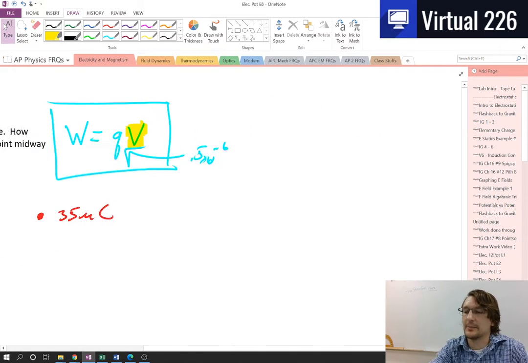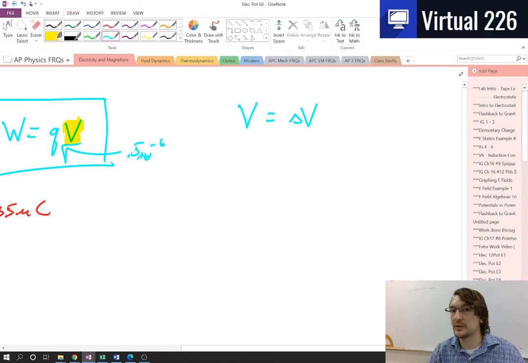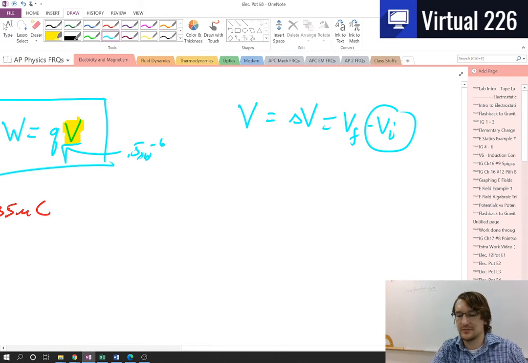Well, sidebar. Remember, this voltage we have here, that isn't one number. A voltage is a potential difference. That's actually a difference between two voltages. Normally, we consider a point an infinite distance away as being the initial voltage here, the voltage that we reference to 0. So if this is a final voltage minus an initial voltage, we normally consider this as being 0. So we just say the voltage. It's just V. But that doesn't need to be the case.